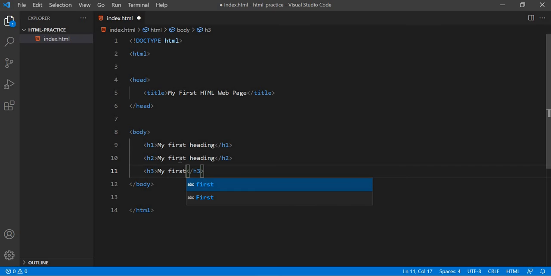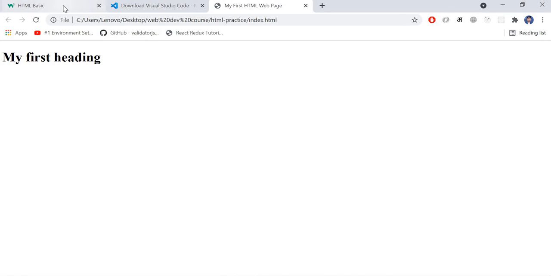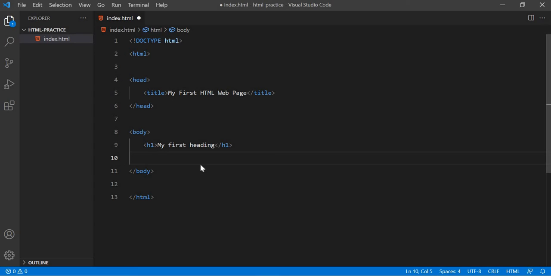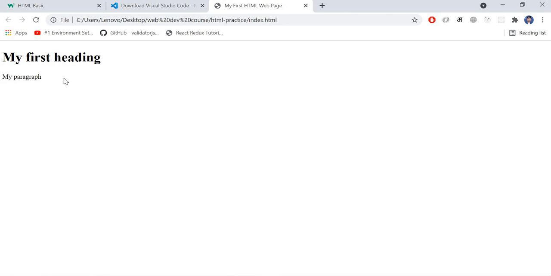I'm not going to type everything. I just need to tell you that there are 6 types of heading. Now for the paragraph, I've already shown you. This is the paragraph.